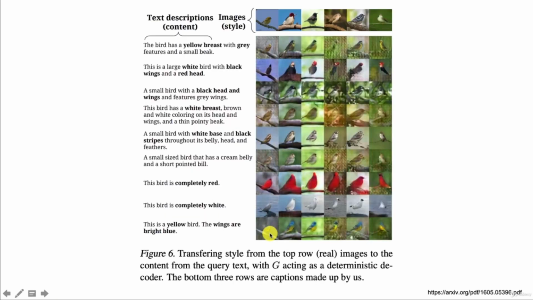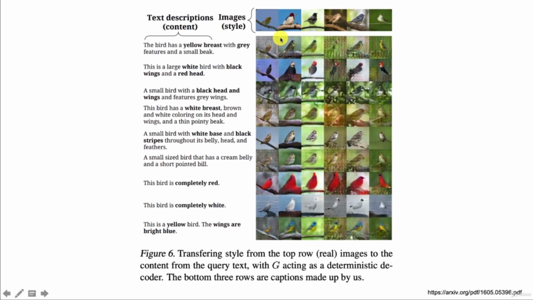Here you can see what I'm talking about. We have some text description and a set of images which we consider as style images. For example, we take this first bird, make a forward pass of this image through the encoder and obtain a noise, but it is not a noise in fact, it is some style, and pass it along with the encoding for this text to the generator and obtain this image.